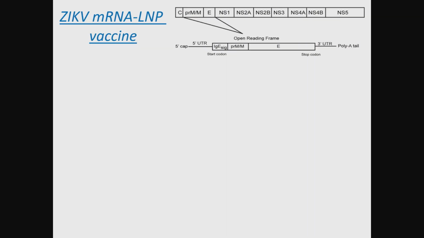So we made an mRNA-LNP Zika vaccine, and this vaccine is simply the membrane and the envelope protein expressed behind a signal peptide. And this open reading frame is flanked by 5' and 3' untranslated regions. And so this RNA can be in vitro synthesized, then we enzymatically add a 5' cap1 structure and a poly A tail at the 3' end. So this RNA looks like the host mRNA, with a couple of key modifications: we're using modified nucleosides. We use pseudouridine in place of uridine and 5-methylcytidine, and this has been shown to limit the innate immune stimulation, which is important for transgene expression. So we get a robust expression of our genes of interest, shown here.